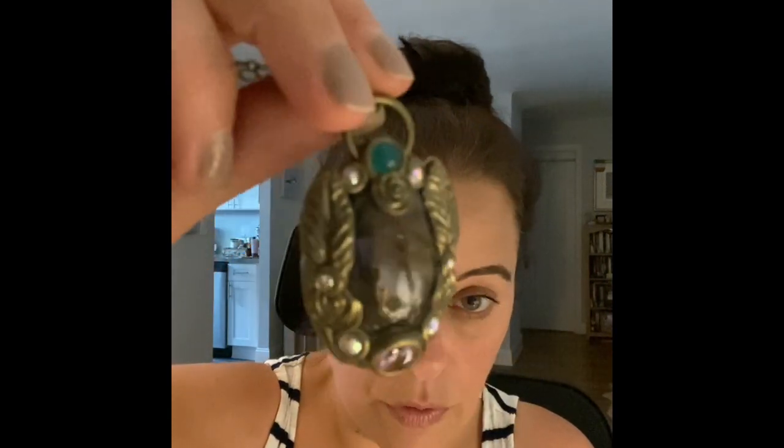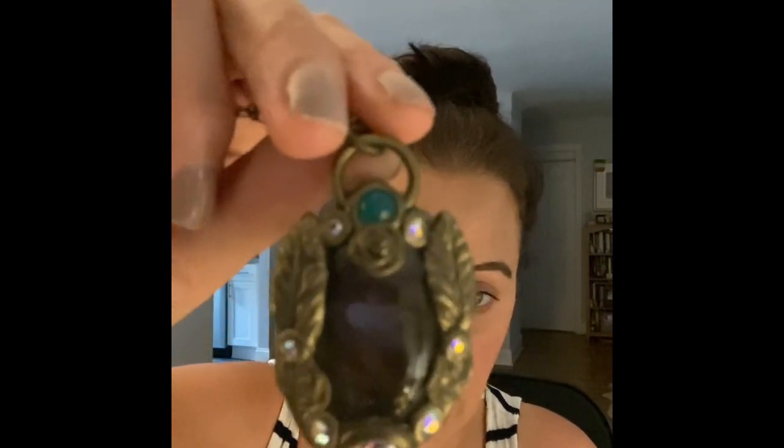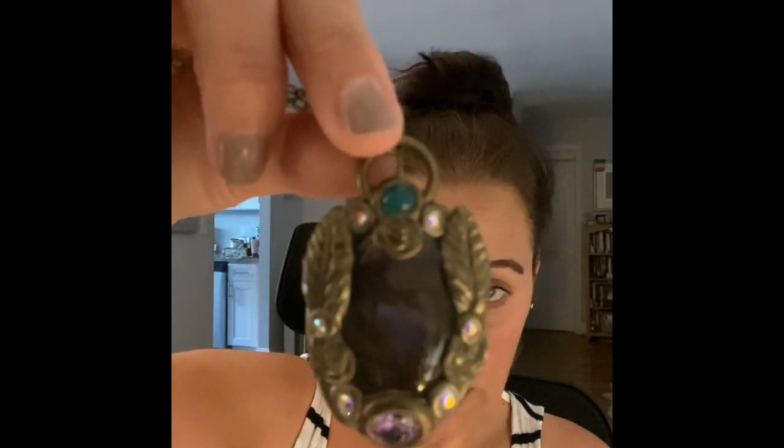It's so beautiful. Like I said, I saw it on her site, and it's even more beautiful in person. I absolutely love it. It gives me fae vibes. I don't know why, it definitely does. The crystals, the little feathers, the flowers, they're like leaves. It's gorgeous. So Arrus Fineries, formerly Charmed by Jen.